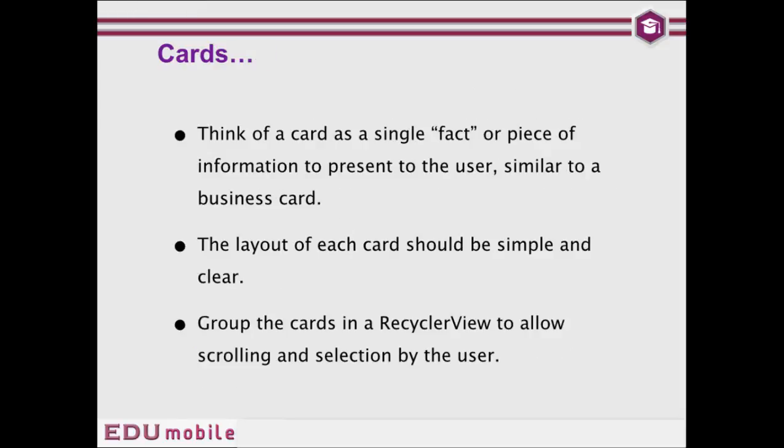So cards. Think of a card as a single fact or a single piece of information to present to the user that may contain multiple attributes, similar to a business card. We keep the layout of each card simple and clear, and we want to group the cards in a recycler view to allow scrolling and selection by the user. We could have cards within a list view, but we need to take advantage of the capabilities of recycler view that are given to us.